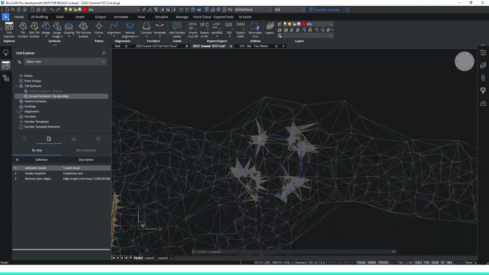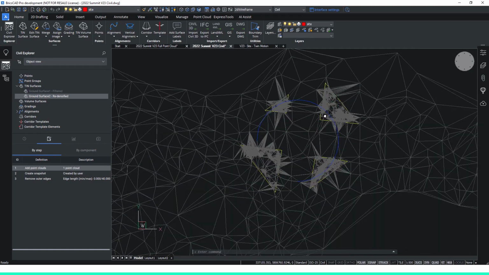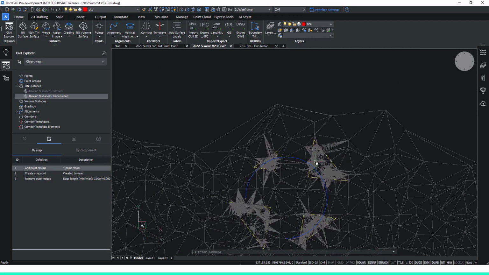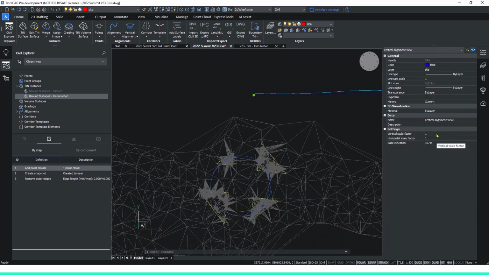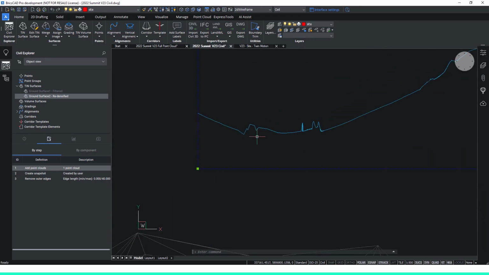So what we can now do is work through these 2 examples that we mentioned. We've got an alignment here for our general roundabout area. If we hover over that, we get the option to create the profile view. We can then select that profile view and change the vertical exaggeration to a factor of 10 to make it more obvious on how the traffic islands have been added. So let's type in 10 here to the properties, and we can visually see straight away that the traffic island is very, very obvious in terms of how it's being added.